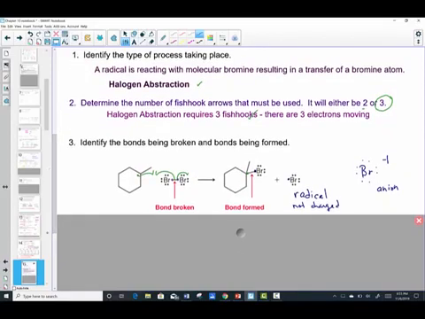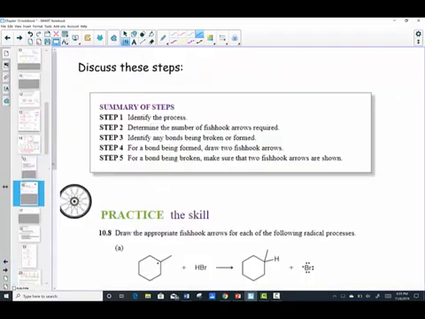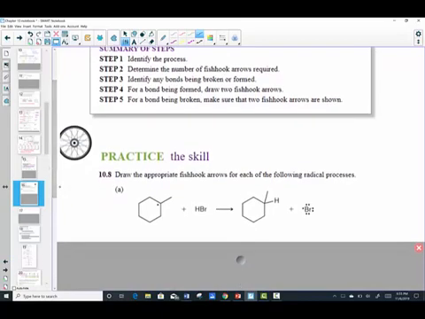And really that's the pattern as we go through these particular examples. You're just asked over and over to fill in the mechanism. What's going on here? Envision all the bonds, and how do I turn the left side into the right side? So if I have a radical, this is a tertiary position, so it's very stabilized. I can see that the hydrogen is being abstracted and the new radical is left on the halogen, the bromine. So we would require 3 fishhooks to complete this mechanism.